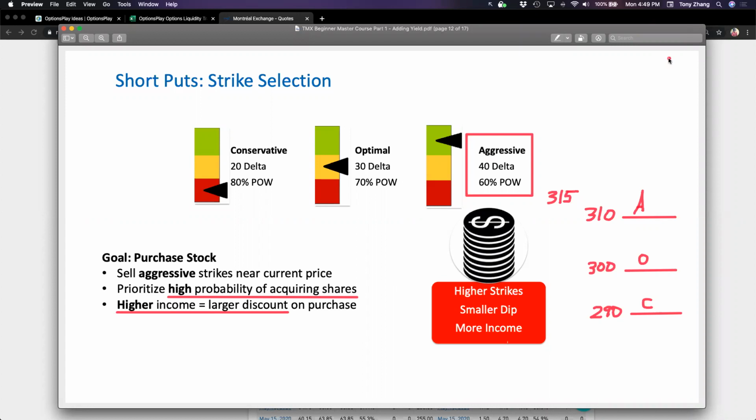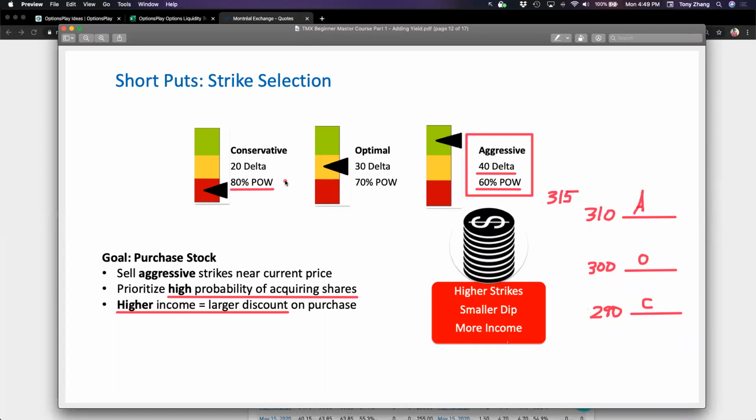So for those reasons, when you're selling a put option, you want to choose strike prices relatively close to the current price. Many times people will ask, well, how do you choose 310, 300, 290? We usually take a probability-based approach. So we always use, let's say, a 40 delta put option, and that's a put option that has a 60% chance that it's going to expire worthless. Something down here probably has about an 80% chance that it's going to expire worthless.